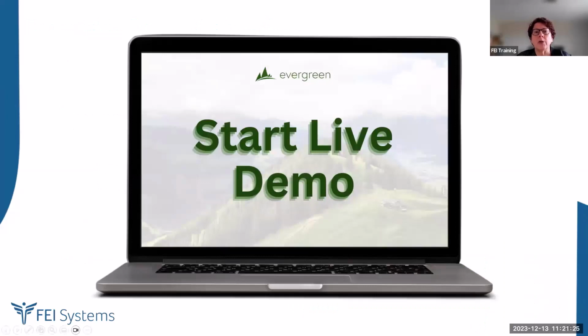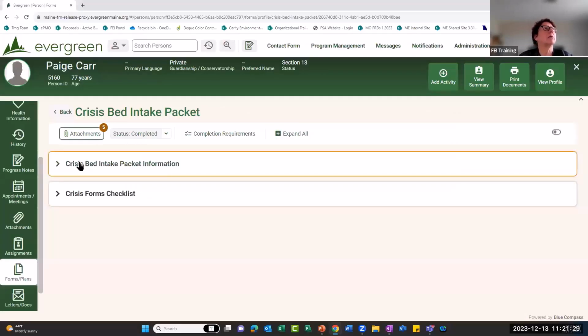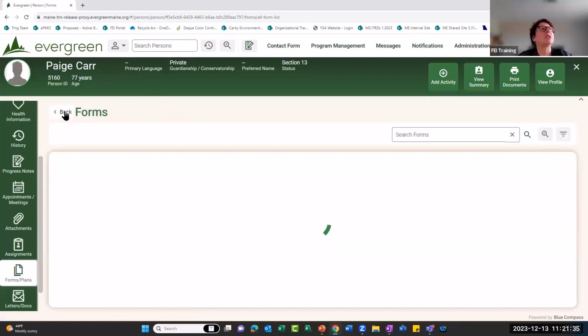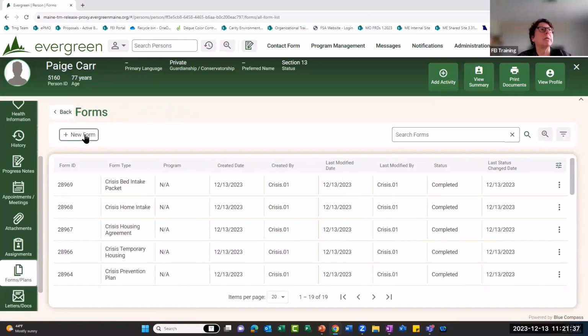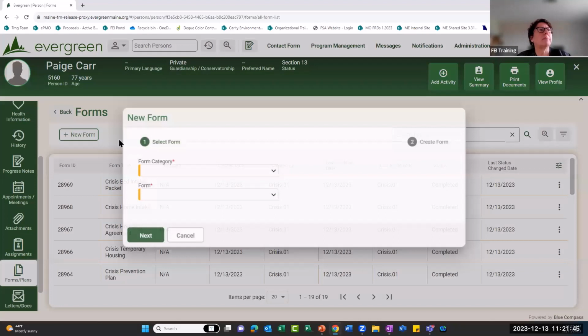So let me show you reportable events. So reportable events are a form. So I'm in Pages Record. I'm going upper left, add new form.